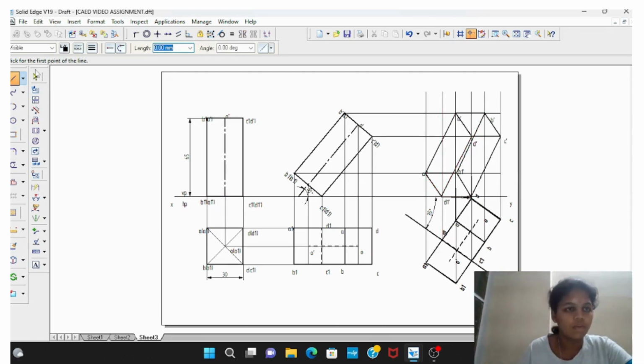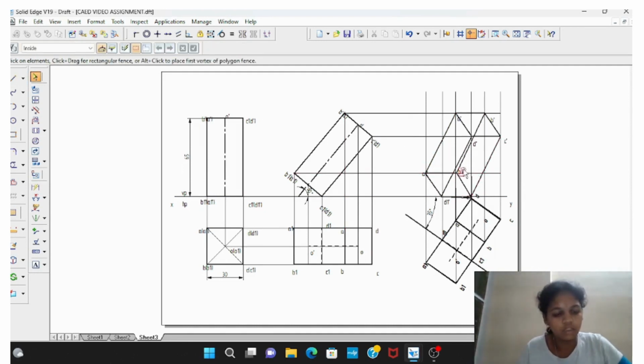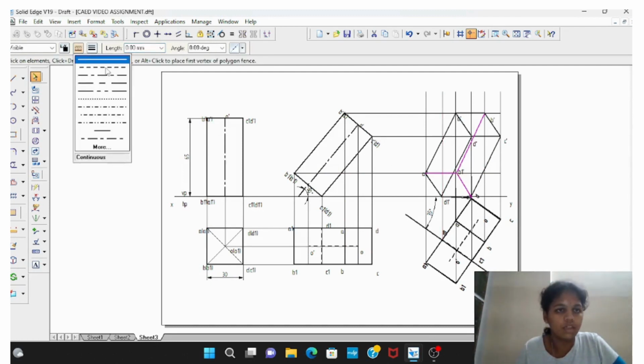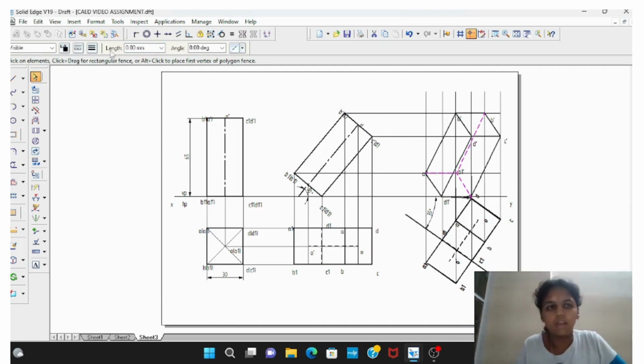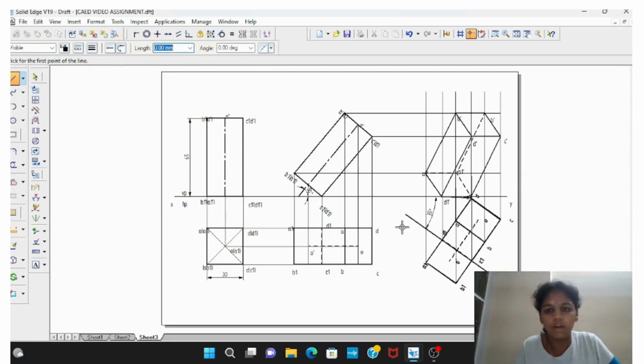Now go to select option, press Ctrl, select this line and this line, make it as axis, then go to line, select 0.13 mm and you can extend this central axis also till here. It is extended till here, and this central axis also you can extend till here.